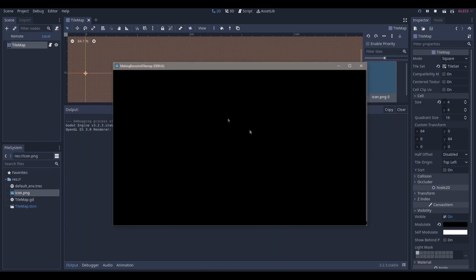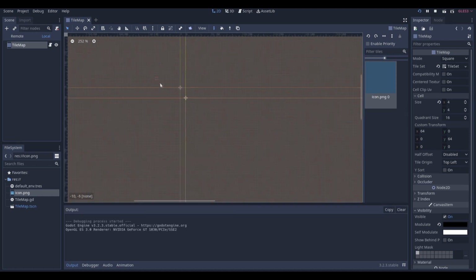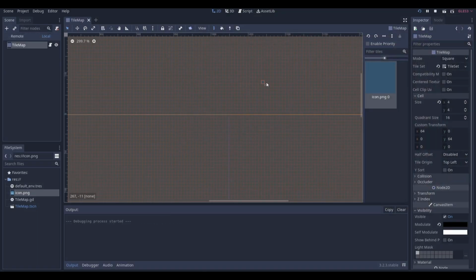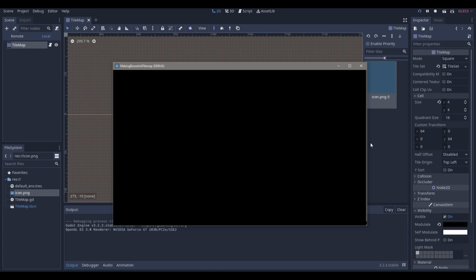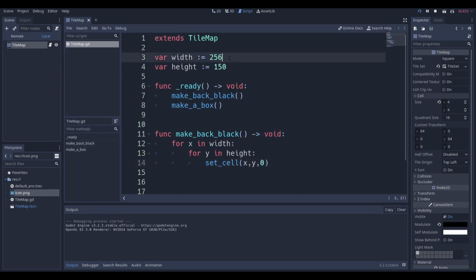And when I run the scene, you can see I get a background. And you can see that I actually didn't make, oops, this shouldn't be too big. You can see that I did not make the actual value one more than it has to. And when I rerun this scene, you can see I get this line over here. That's because it's actually 255. I have to do 256.